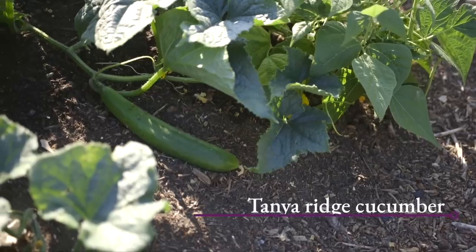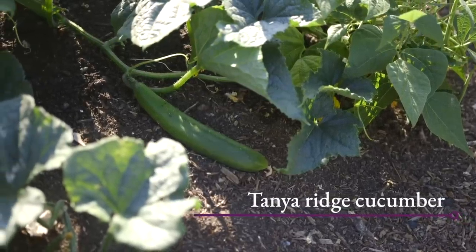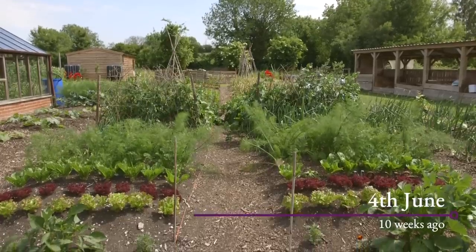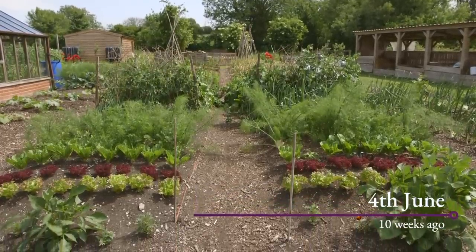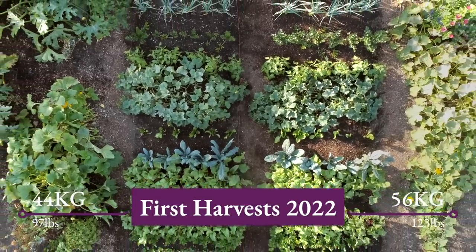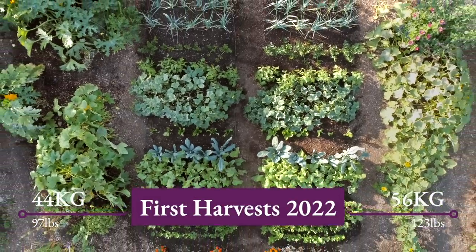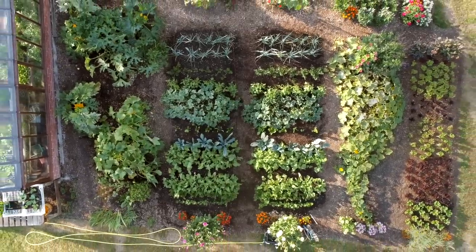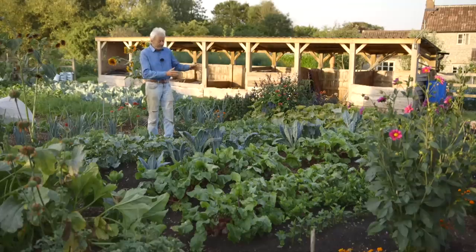I got rich cucumbers there, which followed peas and cabbage. Everything you can see in these beds is a second planting made in the summer — we don't add any more compost for that. That followed a harvest of 44 kilos on the dig bed and 56 here on the no-dig. We notice pretty much every year — actually every year in 17 years of doing this — the no-dig bed gives slightly more harvest, around 10%, and that's for less work because you haven't got to do the digging, and there are also quite a few more weeds on the dug bed.